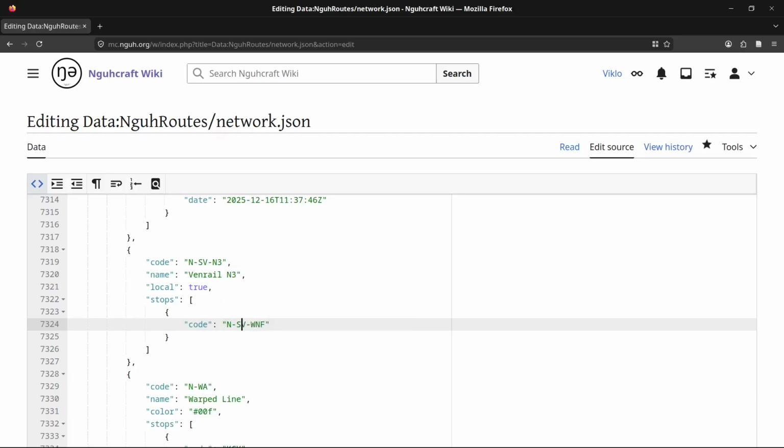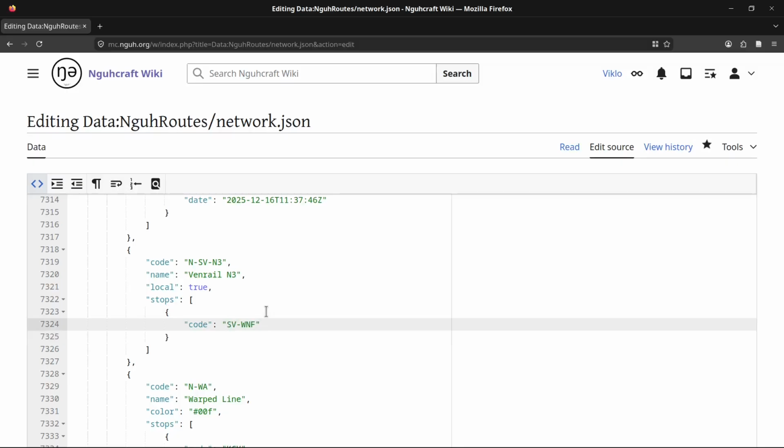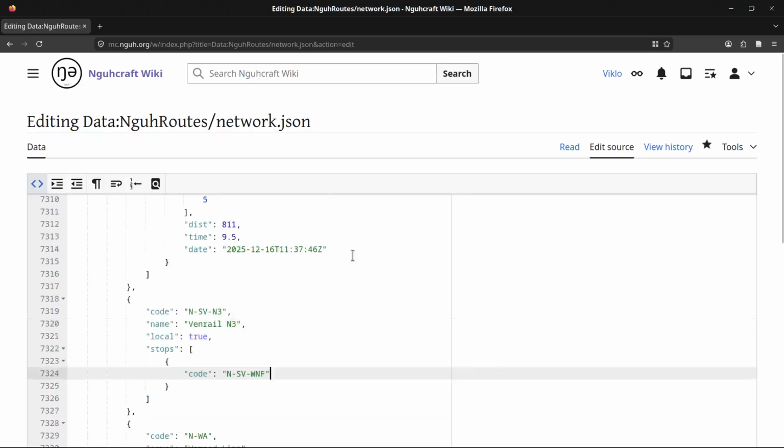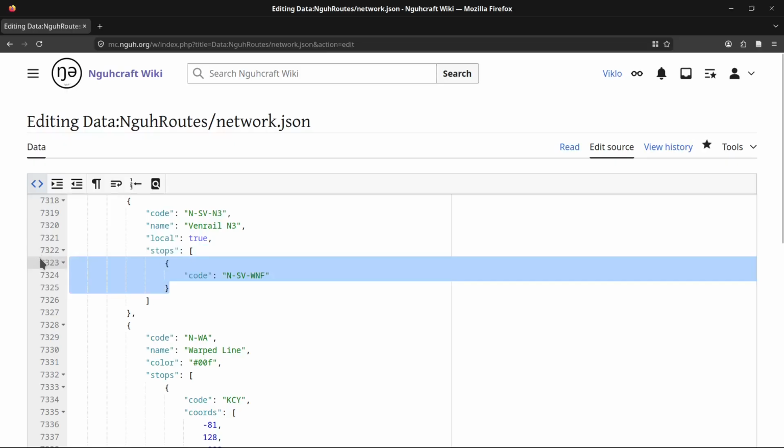WNF. And actually something to note for Nether stations is that you need to add N here, but for the different stops you don't actually need to add N, but it adds it in automatically. But you can also add the N if you want. I did that because if you're adding lots of stuff, it's annoying to type N all the time, but you can have the N if you want for consistency. And if I just add this, then the mod would completely ignore this thing here.